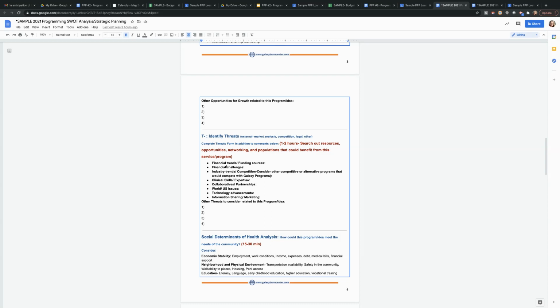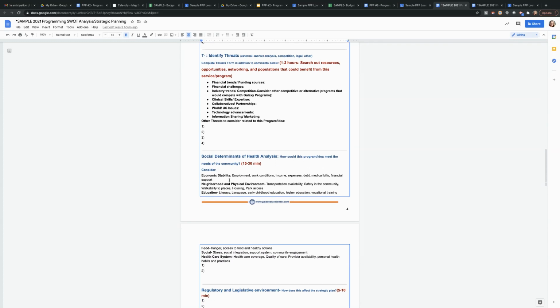What are the challenges? Well, financial challenges. Are parents going to be able to private pay for this type of thing with people out of jobs? There's a lot of threats. Do we have competitors in the area doing a similar camp that we can't compete with? But then you go back up to opportunities: could we combine some therapy with some private pay? I don't know.